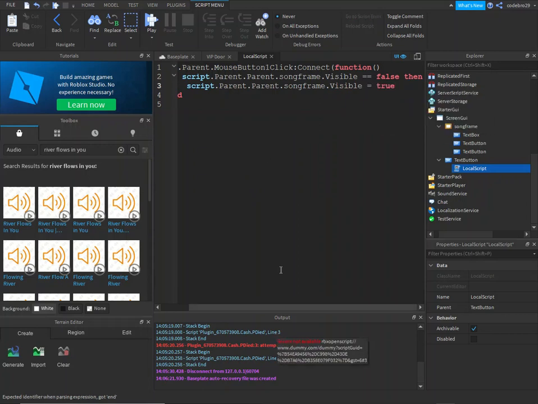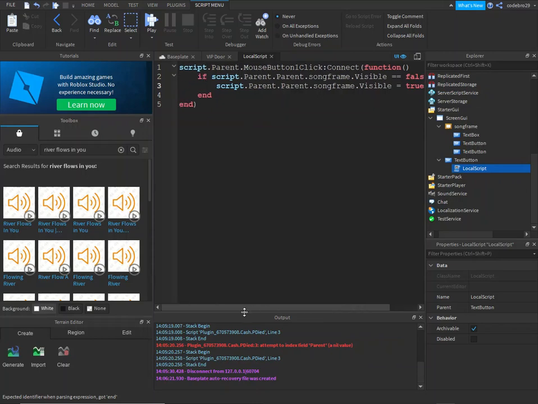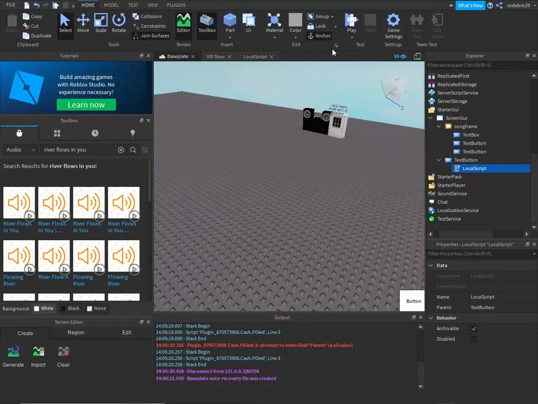Okay? That is going to, if it's not visible, it's going to make it visible. So if it's closed, it's going to open it up.